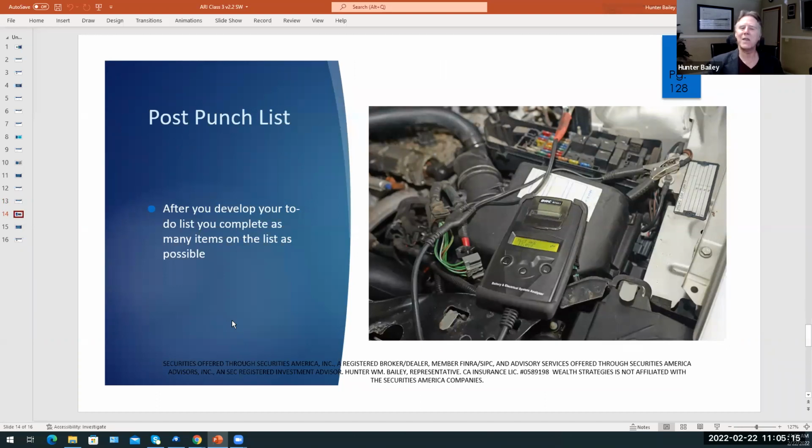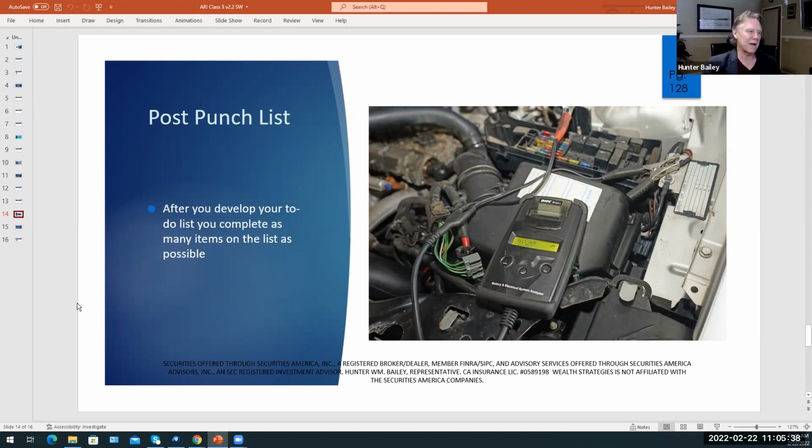Post punch list, that means after you've completed the financial planning diagnostics, you've created a new portfolio and you're all set, and you found the new funds that you want, and you've done your estate plan. We need to monitor things into the future. And the third part of the book talks about monitoring those things.